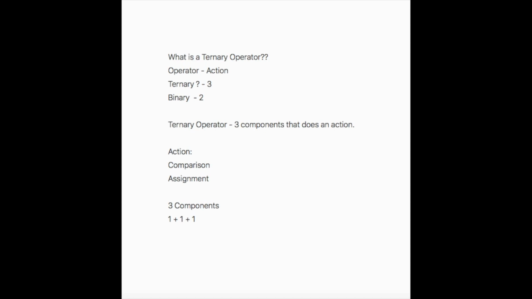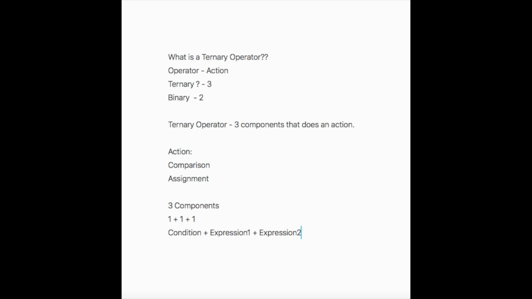The first expression is different from the rest, expression 2 and expression 3. What difference does the first expression make? The first expression is a condition, and that is followed by expression 1, followed by expression 2.